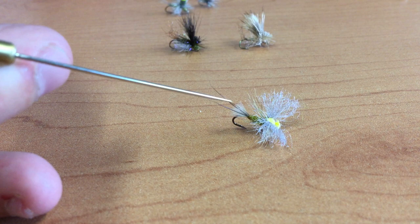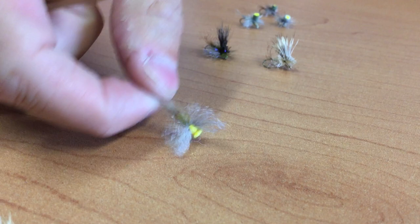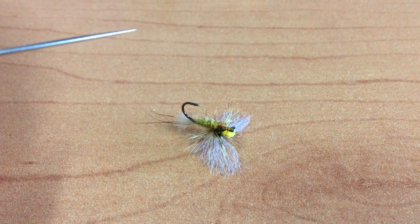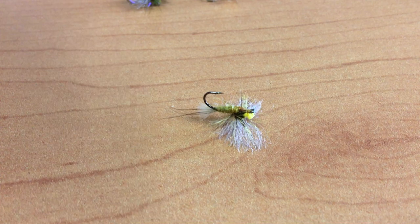The next fly pattern is called the Flat Top Drake. We worked with Roman Moser, the designer, who came out with this fantastic wing and foam over-carapace, but we blended four different colors of dubbing into the belly. It is actually green drake, gray drake, and brown drake all mixed together, and depending on how the light hits it, the fish will see those. We've had great success fishing this for all different hatches, so you have one drake to imitate all drake hatches.